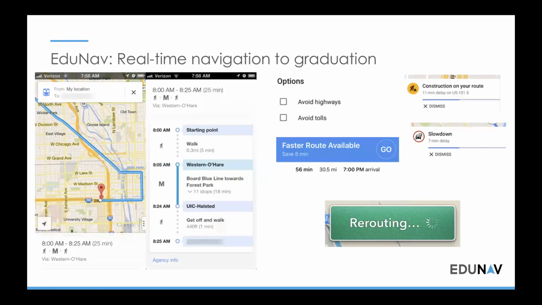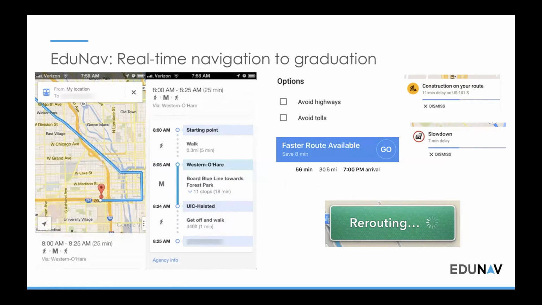And just like a GPS will automatically update, so does Edgenav. So in a GPS, if you go left when it says go right, the plan automatically recalculates. If a road is closed or there's traffic, it will ask you if you want to recalculate. Edgenav does the same thing. If it recommends a class for you in a given term and either you don't take the class or the class is full, it will recalculate after you register.